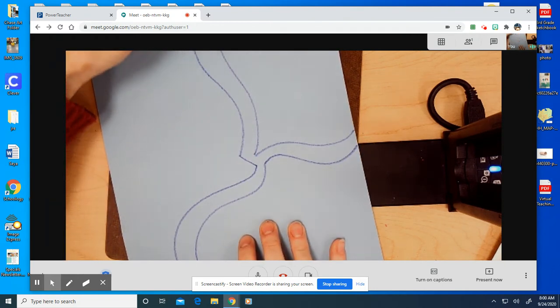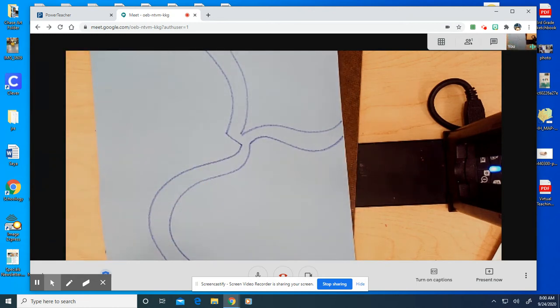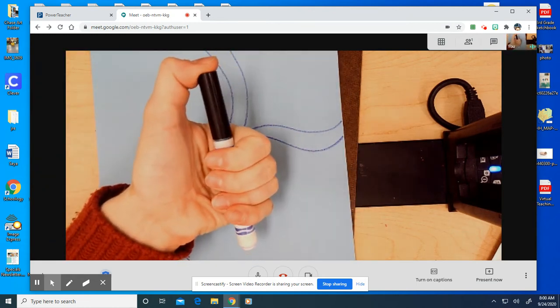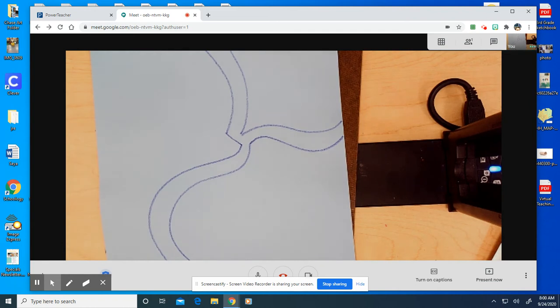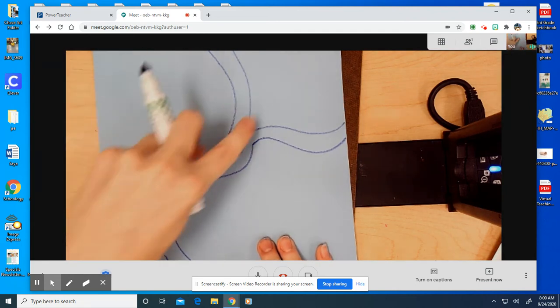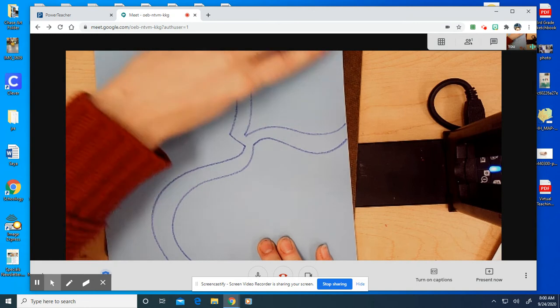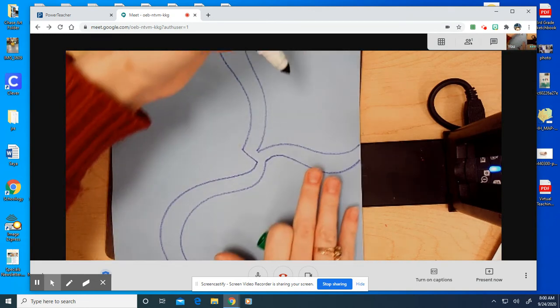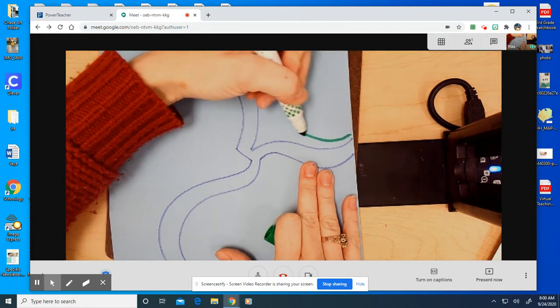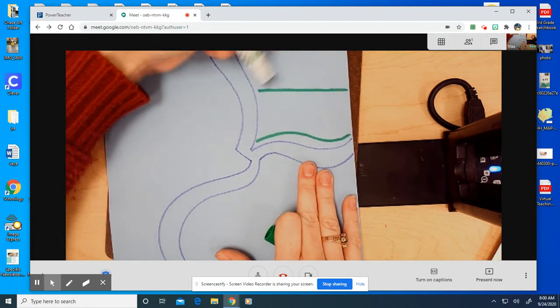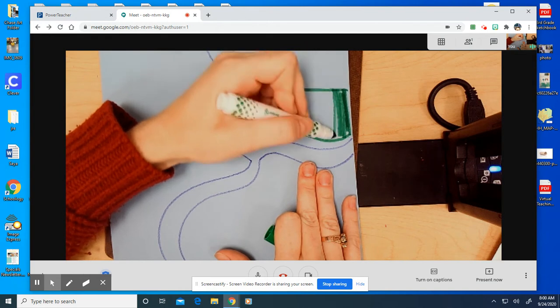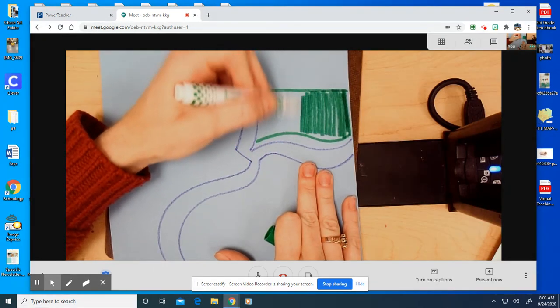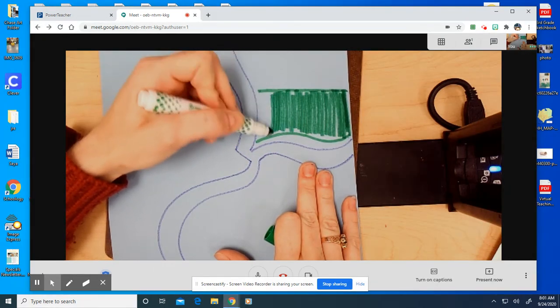Looks like my marker's drying out. So I'm gonna use a different marker, but I'm definitely gonna put my cap back on it. So I've got some paths here, and I'm going to put some different colors in for where I want different things to be. So maybe over here is just going to be some grass. And then later, I might add something on top of that grass.